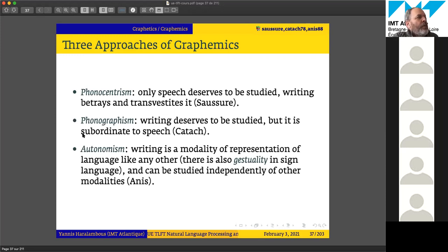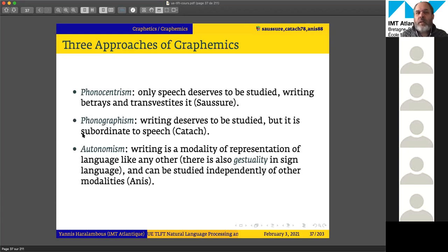The second attitude, phonographism, is that speech and writing both deserve to be studied, but speech comes first. And writing exists only to represent speech. So if you go to the Wikipedia page on language, in the lemma language, it says there are languages that use sound and gesture, and some of them have written representation.